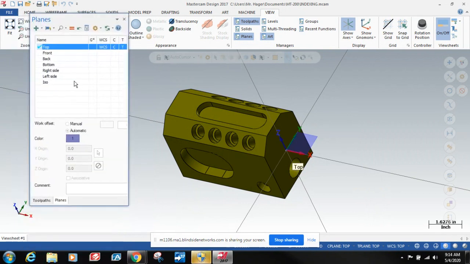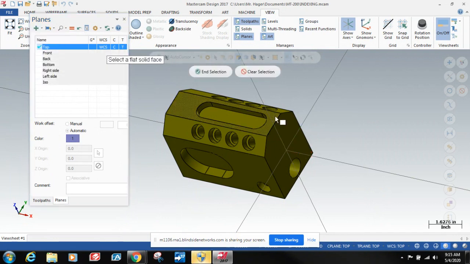All right. So before I get started making toolpaths, I'm going to make some planes. If I hit this little plus here, I'm going to make a new plane from a solid face. There's a few different ways of making planes. I want to use a solid face because I have a solid part. So I'm going to select this top one here.